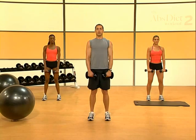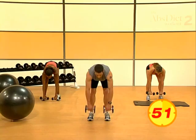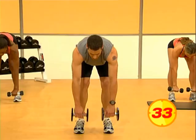Press down, row up, let it down, come back up. Do it again. Working all the big muscles of your back, from your latissimus, all the way through your rhomboids, trapezius, posterior delts, all the way down. Make sure you don't round your back on the way down. Keep that back nice and flat, press your hips back, and stay on those heels. But also, don't straighten your knees. Keep them nice and soft, keep them bent.